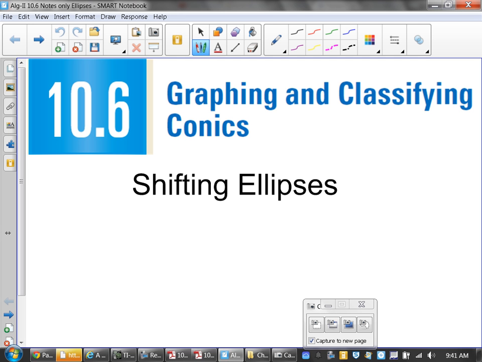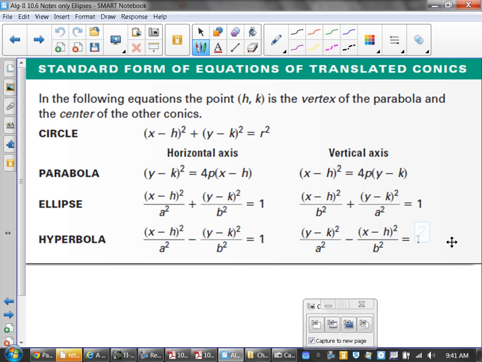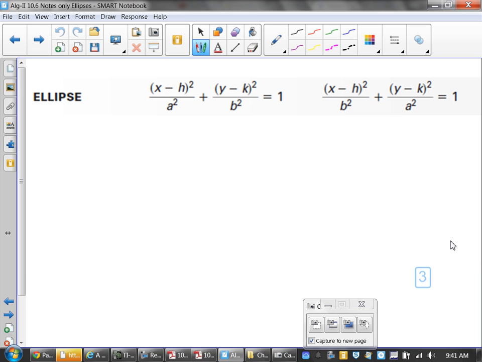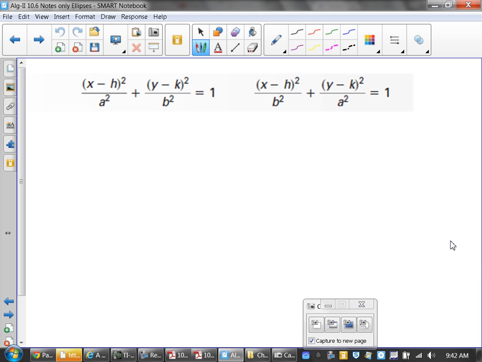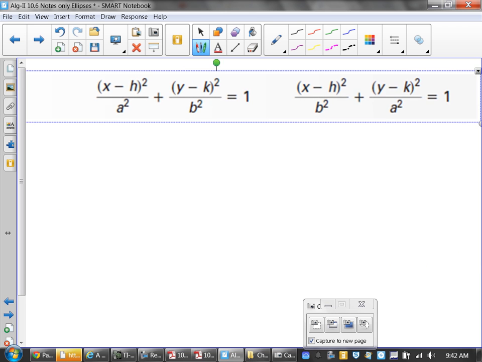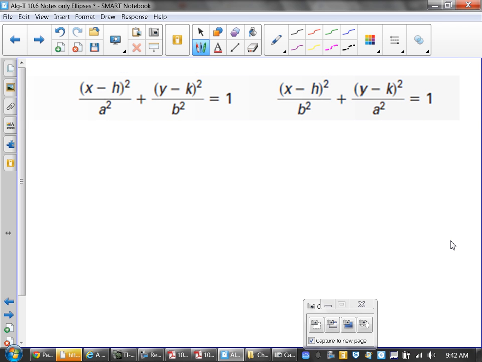All right? So let me give you guys what the formula for the generic ellipse looks like and go from there. On your ellipse sheet, the one that I gave you yesterday, the only thing that changes here is that instead of it just being x squared, it's x minus h quantity squared. That's the only thing that changes.